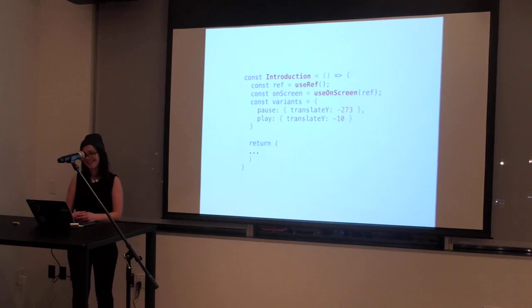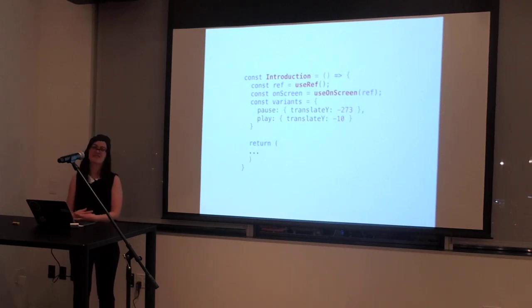Then this gets a little bit more fun to me because once you go far enough to being like, hey, I'm going to use Intersection Observer, I'm going to fire off this callback within this custom hook, you can actually have a little bit more fun, and you can start bringing in animation. And to do that with this const variants, I'm defining a start and end state for my animation that I'm then going to implement with an animation library called Framer Motion.